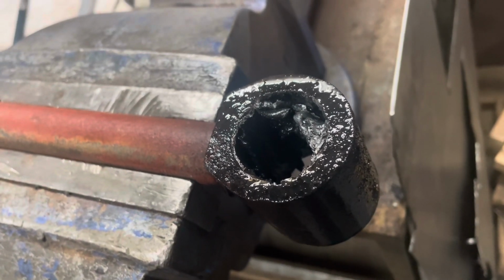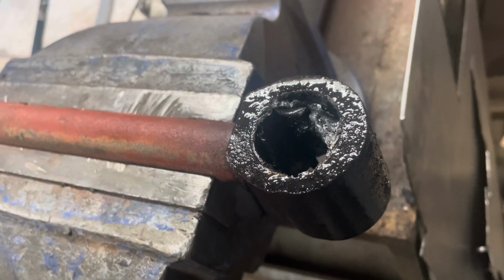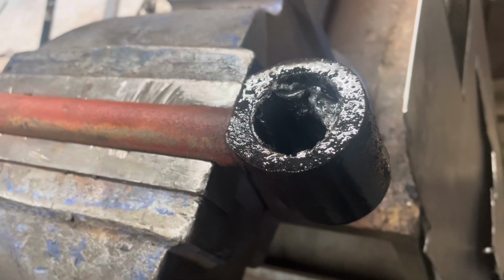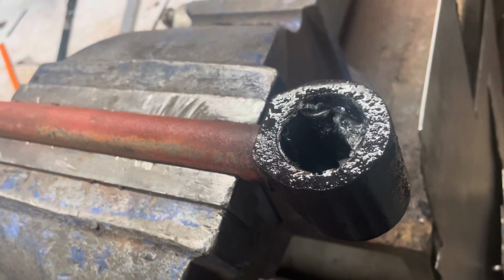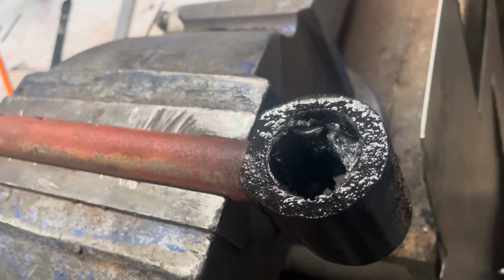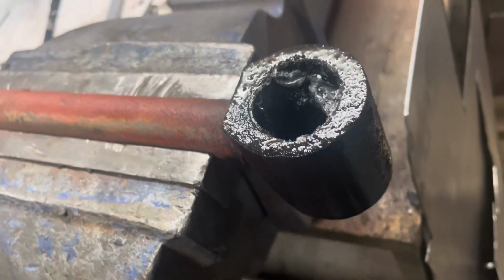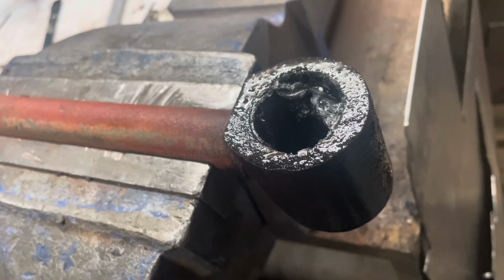I'll carry on having a little go at it for 10 minutes, and then I'm going to have a tidy up, and that's going to do me for the night. I'll not give up on these, they need doing. I just don't want to be at this for 3 or 4 hours and then not be able to pick a cup of tea up tomorrow. So I'll have a little bit more of a go, and then I'll have a tidy up and call it a day.